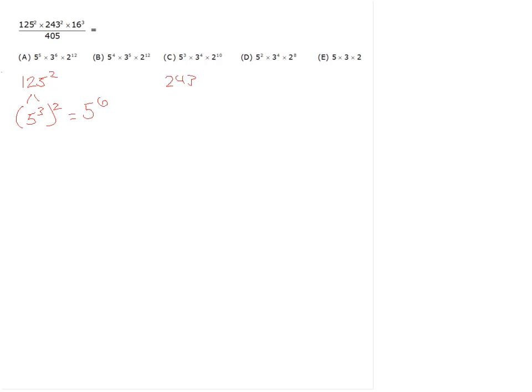Another number that we talk about memorizing here is 243. Now, 243 is actually 3 to the fifth power. Again, that's raised to the second using the third exponent rule I talked about. That's going to give you 3 to the 10th power. Now, if you didn't know that 243 was 3 to the fifth, certainly you could go a longer route in breaking it down. And in fact, I'll show you how to do that with 405, so we're all on the same page.